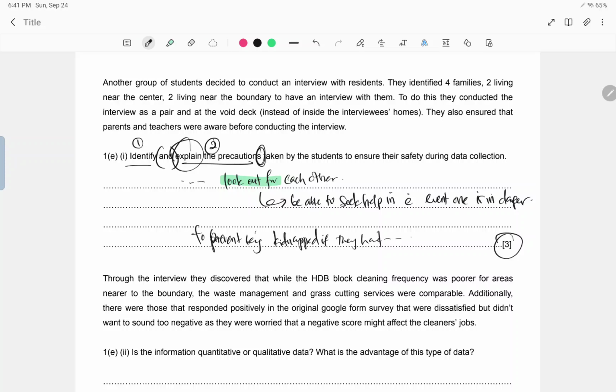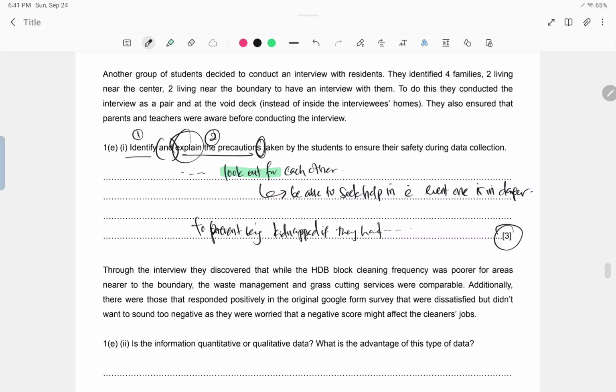Okay? So again, it's not just what you memorize in the textbook, you just rewrite. You need to apply it in the context of what we're doing. If your research is going to be about counting the number of cars, then I agree wholeheartedly. But this is about interviewing people. Why would you interview them in the middle of a road?